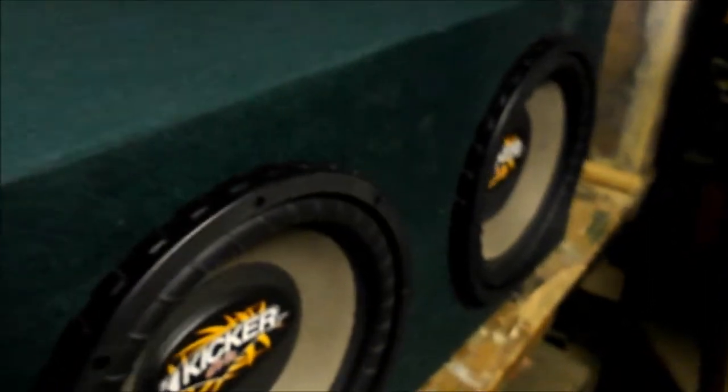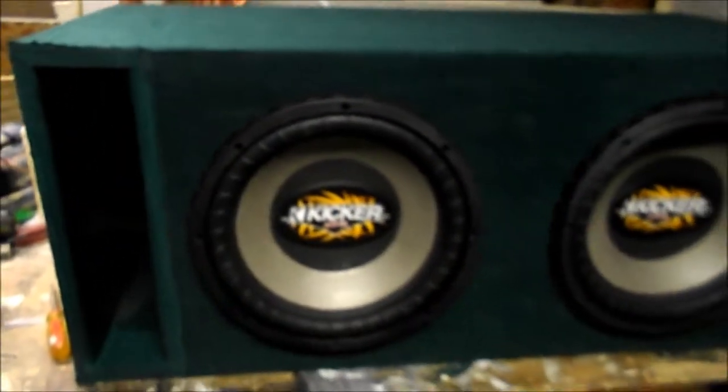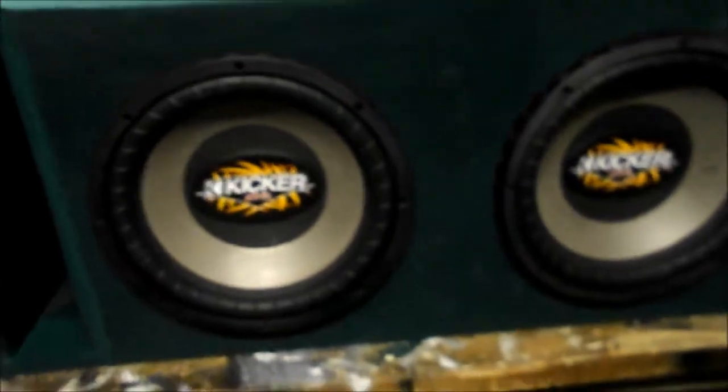All finished, all carpeted, got the old school Kickers in there. Looks pretty cool. I'm still not too happy with the way the port turned out, but it looks okay, and the carpet job isn't the best, but it still looks pretty good. Like the green color, it looks pretty cool. Never did a box green before, so that's a little different.